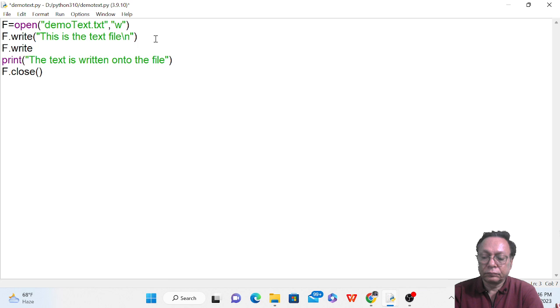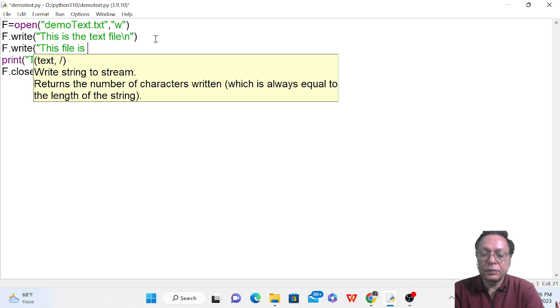this file is created today only, and again put a new line, end of line here, backslash n.